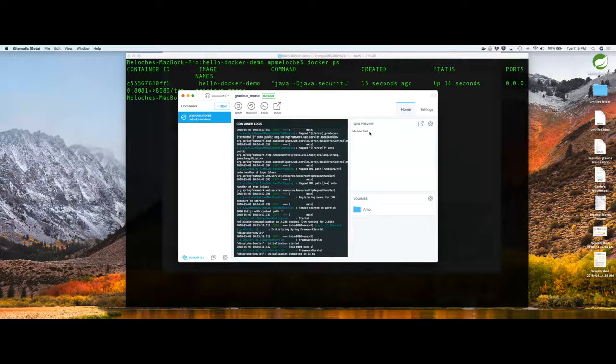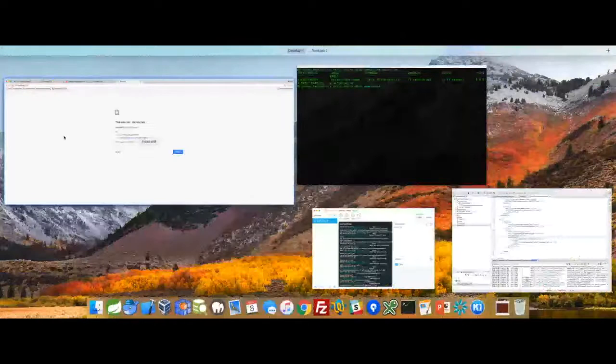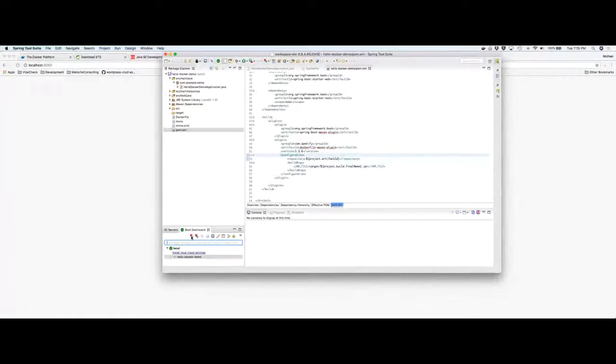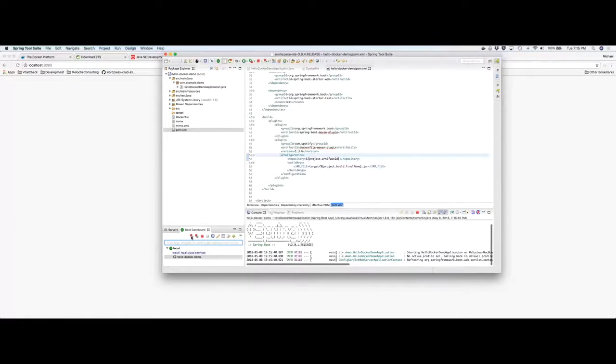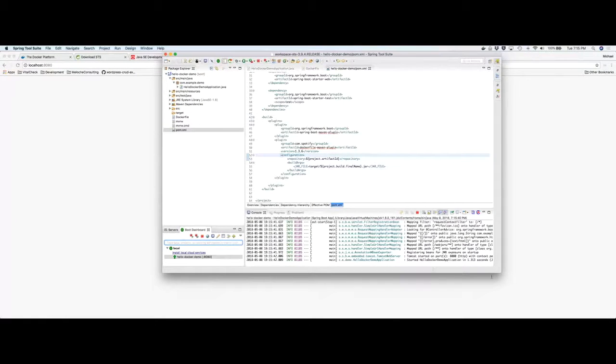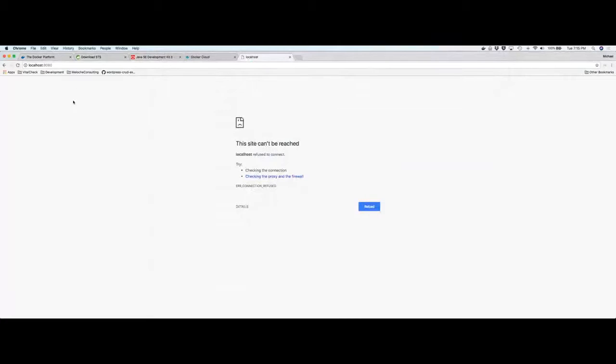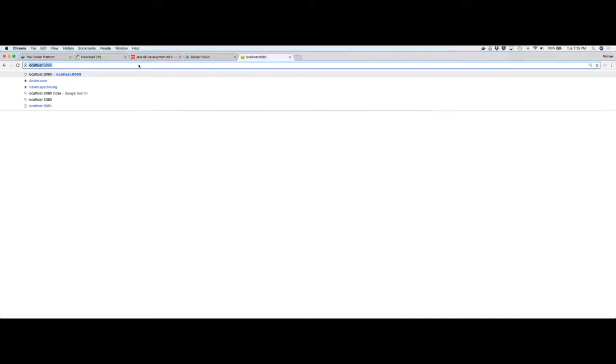So we actually don't even have to load the browser, but I'm still going to kick it off just for kicks and grins. So localhost, Hello World, Hello Docker World. Now, if I go back over to 8080, it's going to fail, but that tells me I can come back over here and restart my instance inside Spring. So now I have two Tomcats going. One is running on my local machine, and one is running within my Docker container.